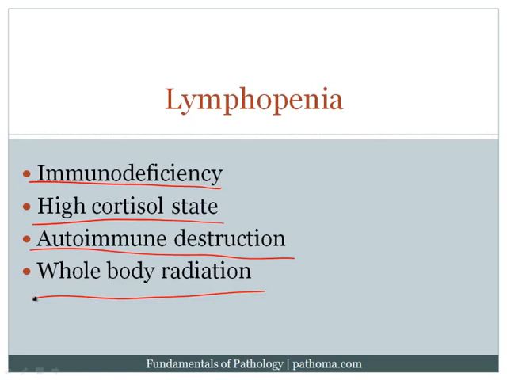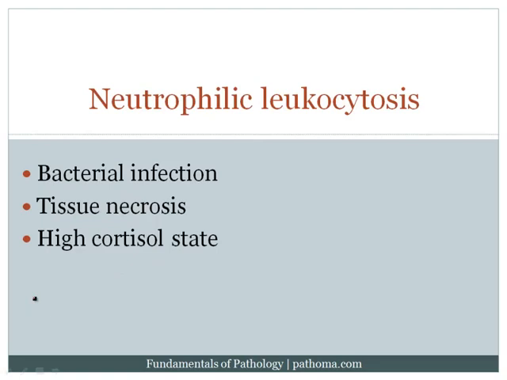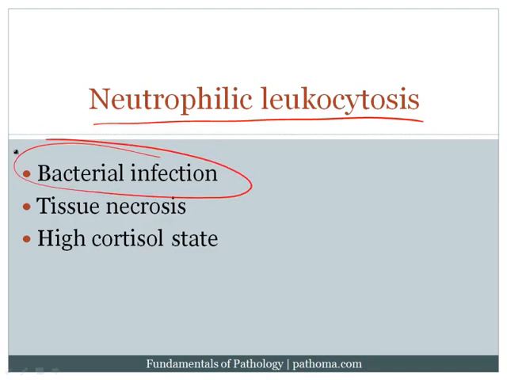It is also possible to have an increase in our white blood cell count, and one example by which our white blood cell count might increase is neutrophilic leukocytosis. In neutrophilic leukocytosis, there is a high number of circulating neutrophils. And this goes back to the central principle of inflammation, which is that there are two driving forces for acute inflammation. Number one, bacterial infection. When there is a bacterial infection, the neutrophil count goes up, and therefore we would have a neutrophilic leukocytosis.